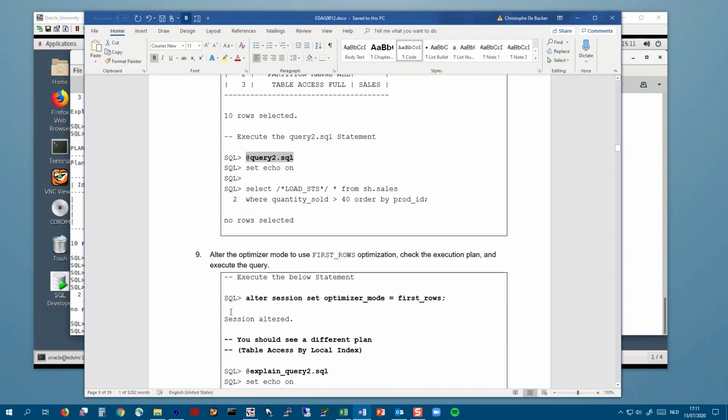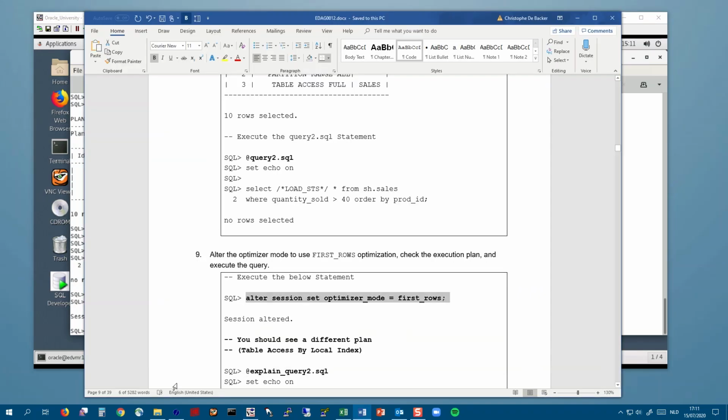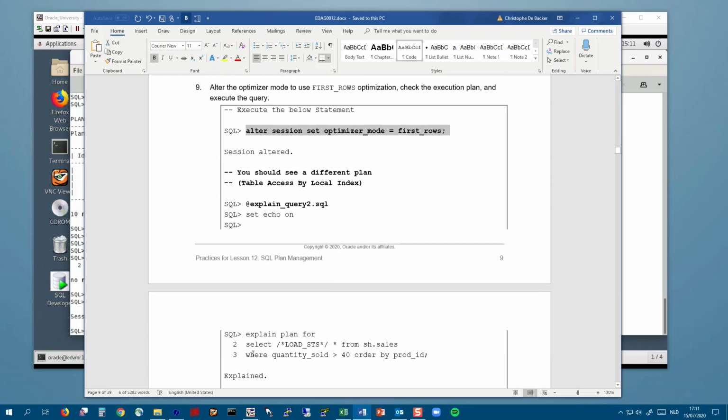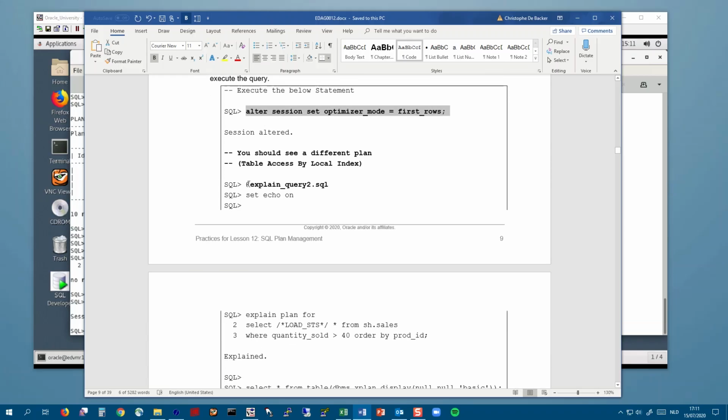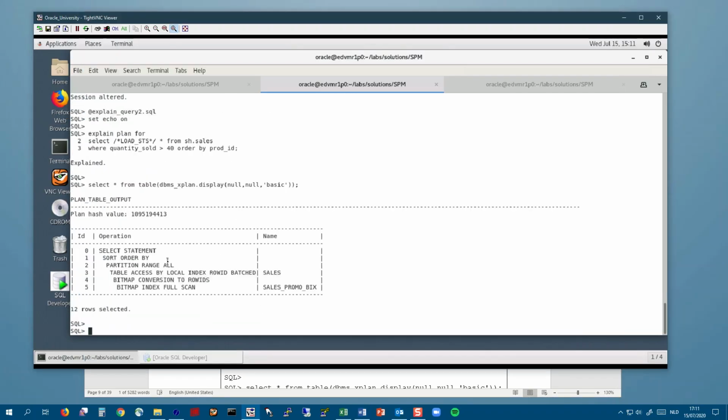Then we're going to put the optimizer mode to first rows. And we're going to do again the explain plan command for that same statement. So I'm running that same script file again. And what I see is that for first rows, the optimizer says, I think we're better off with a bitmap index scan.